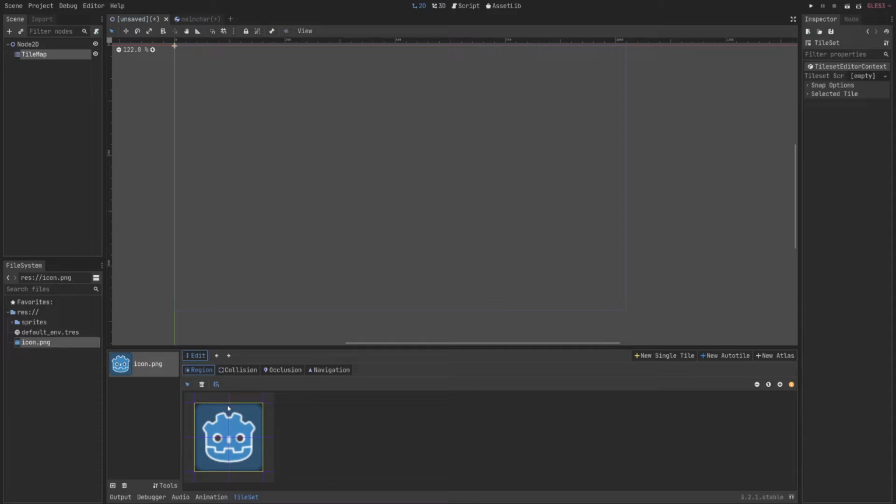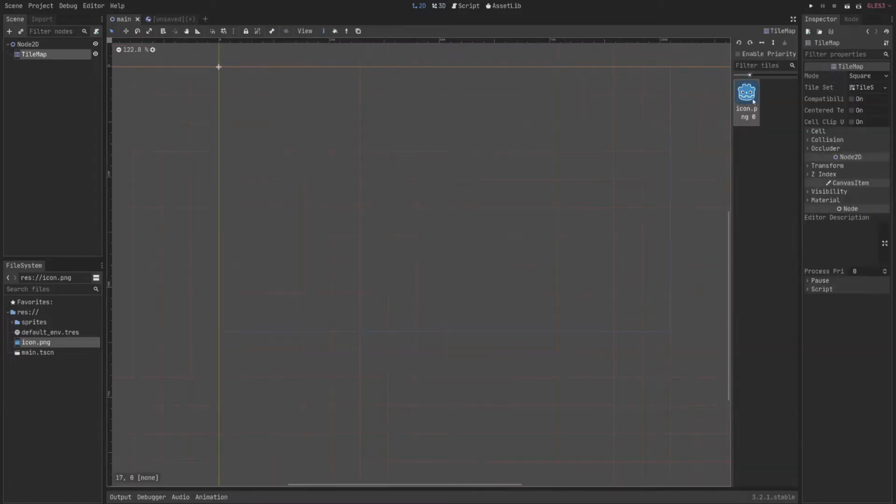It will get exactly the bounding box of this specific icon, and now I'll just save this node, and I'll have a main here, which is what I previously named it. And from here, I can click on TileMap. You'll see the tile that I just configured over here.